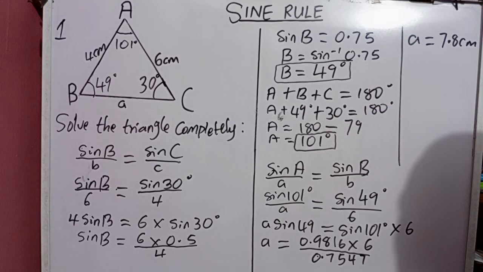I will be giving you some examples on the cosine rule for us to see the difference between the two. Students get confused when it comes to the sine rule and cosine rule. They don't know how to draw a distinction between the two of them. But I'll be showing you in our next video.